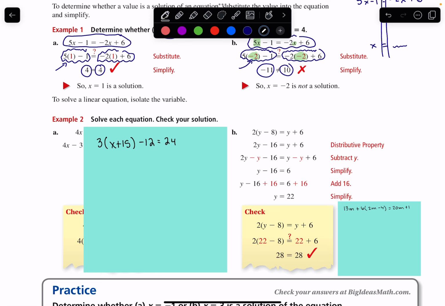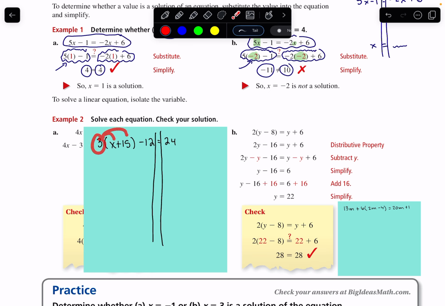So two more examples I want you to add to your notes. I've got 3 multiplied by x plus 15, minus 12 equals 24. I want to get x alone, so I'm going to do railroad tracks. I've got some options here. I can distribute the 3 if I wanted to, take this 3 times it and then combine like terms, or I can do things a little bit differently than in the last problem. If I want to add 12 to both sides, I can do that because that minus 12 is all by itself. And I end up with 3 multiplied by x plus 15 equals 36.